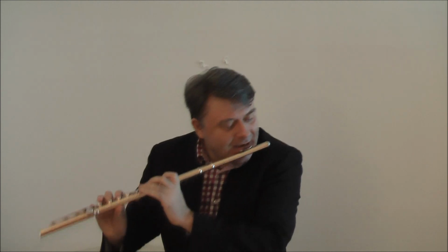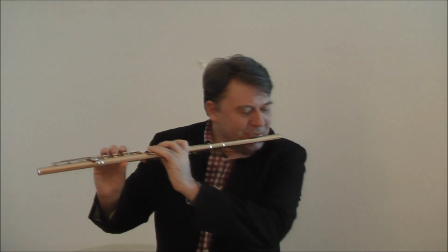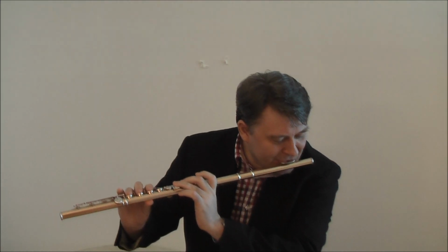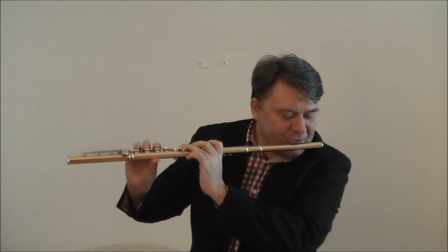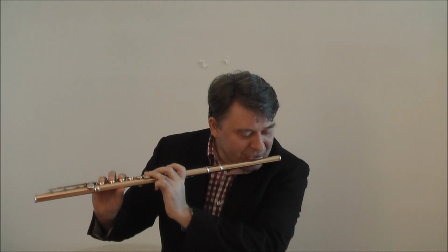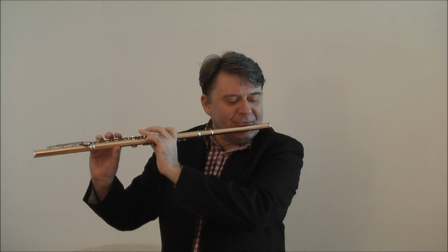Furthermore, concerning the level of research, each possible pitch on the C foot joint and on the B foot joint is notated and proven by a recorded entity on the CD. Every flutist knows this melody. Greensleeves, indeed. However, how wonderful this melody sounds when it's played in that way.